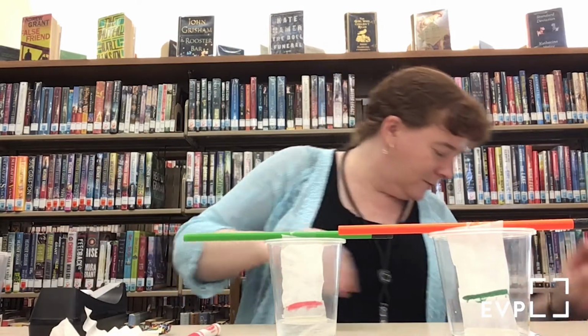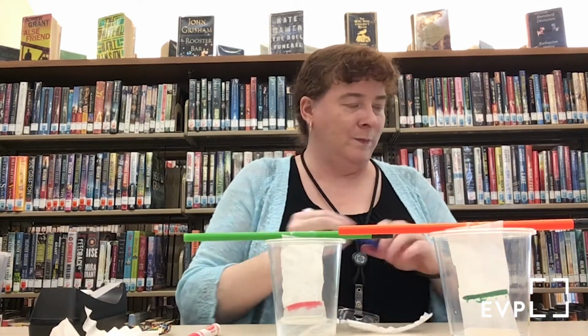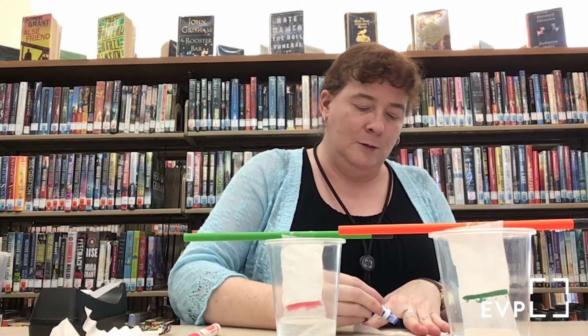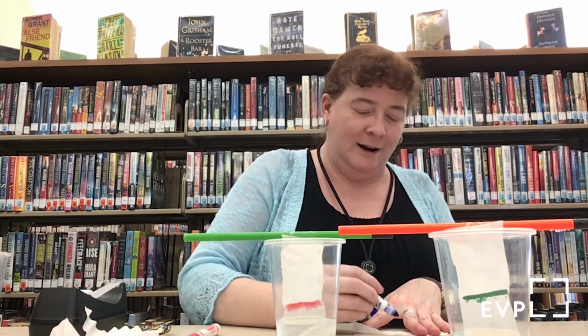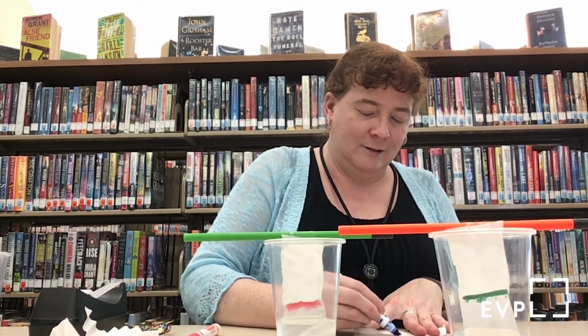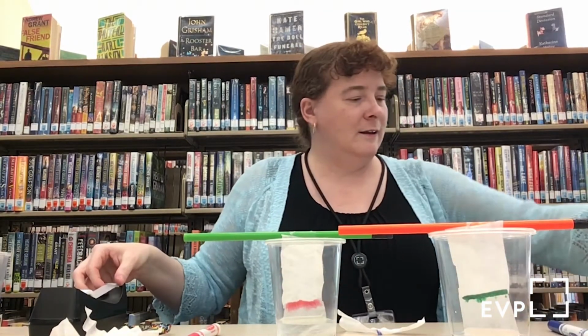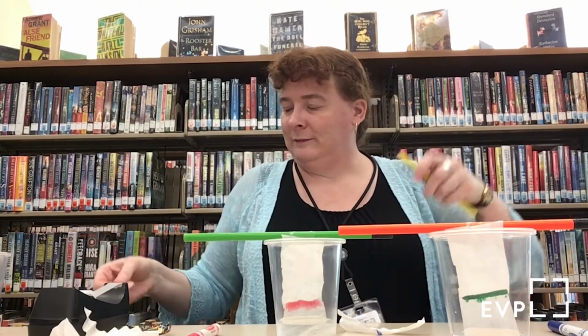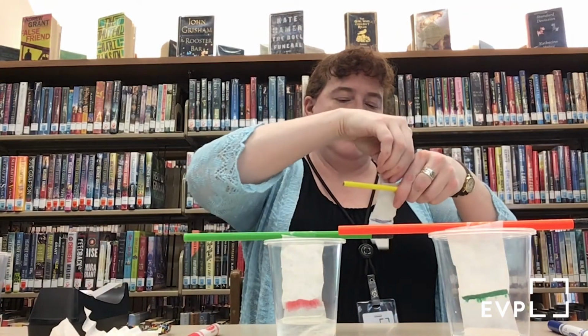We need the blue. So we're going to take our blue. Oh, you can see on the red one, the water has already reached the color. So go ahead and watch what it does when it reaches it. Another pencil. Another strip. And tape that onto the top.